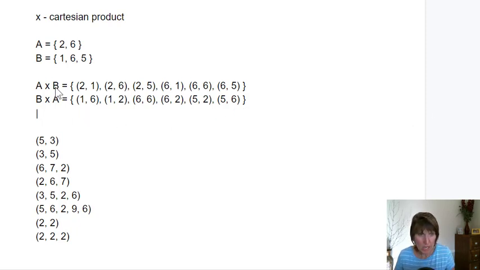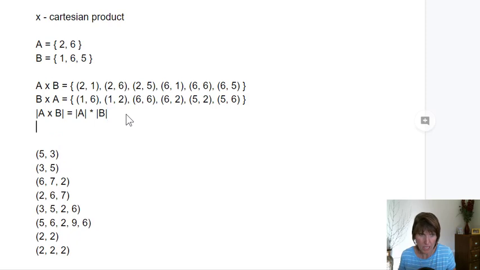So the cardinality of A cross B is equal to the cardinality of A times the cardinality of B. So let's look at that. The cardinality of A is 2. So let's just fill them in. We can count the cardinality of A cross B, right?